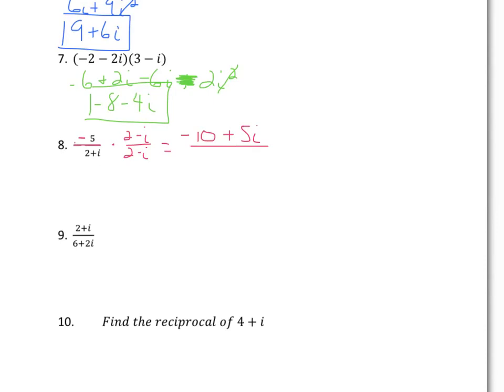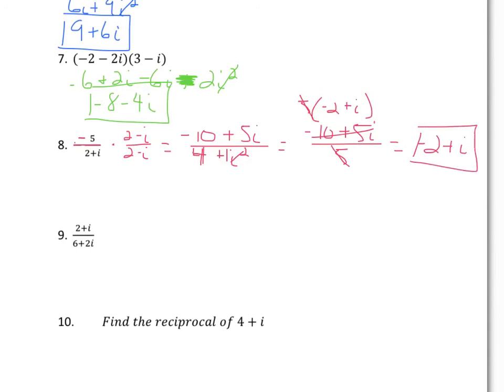And on bottom we have 4. You know that the middle terms are canceling out, so don't even worry about it. Minus i squared. Now i squared is just the same as negative 1. So we just change that, and we'll have negative 10 plus 5i all over 5. Pull a 5 out of the top. Rewrite this as 5 times negative 2 plus i. Then we can cancel out our 5's, and our final answer will be negative 2 plus i.